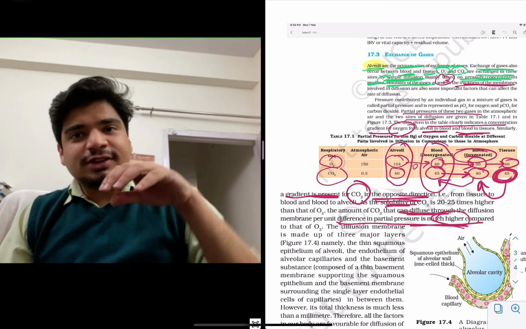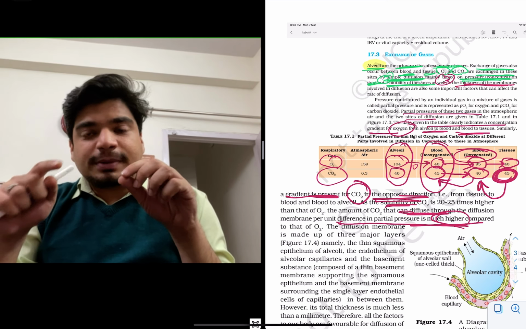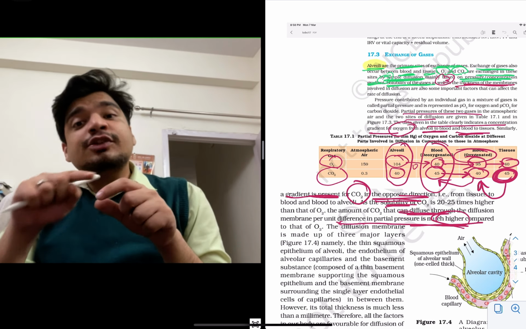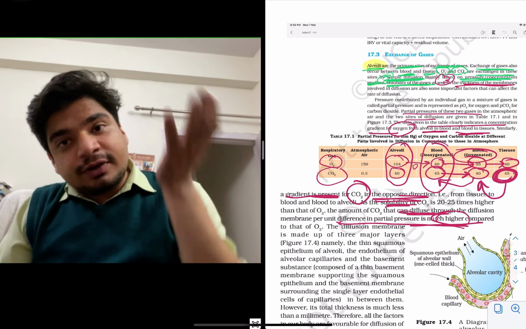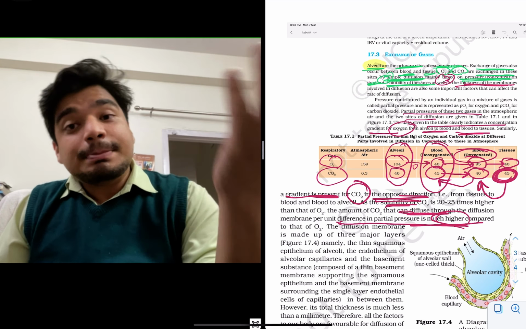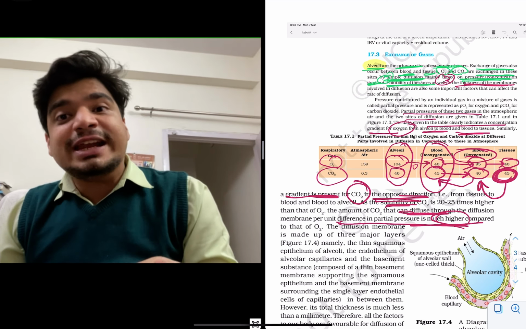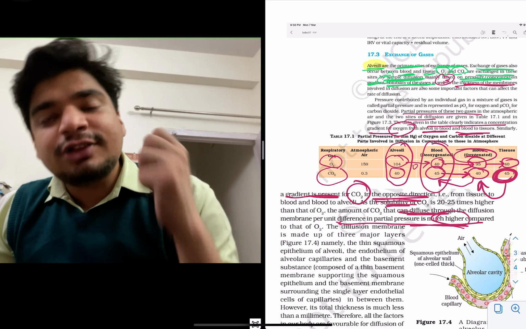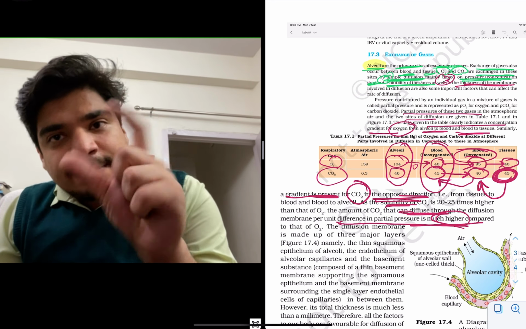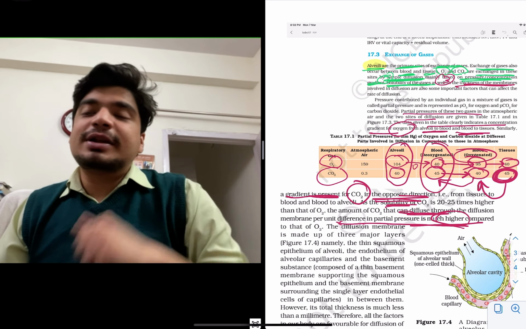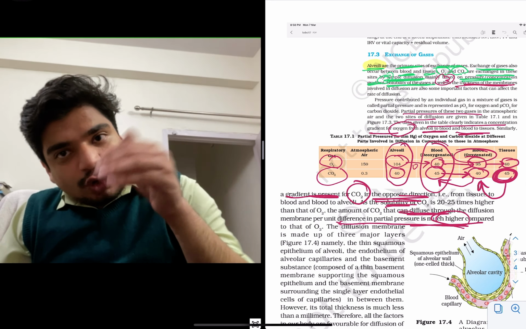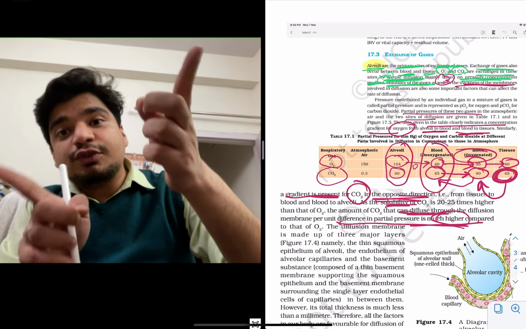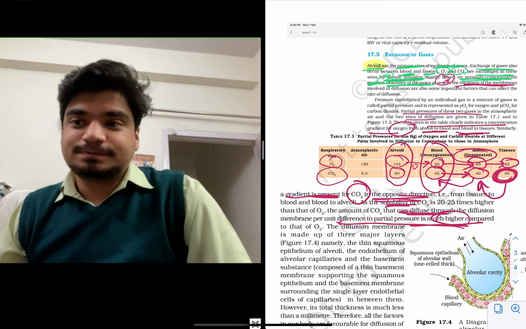If in the blood something is soluble, it won't drive the partial pressure. Partial pressure is only because of the insoluble form, if you remember from chemistry. And the insoluble form will drive the partial pressure up. If it will drive the partial pressure up, there won't be any gradient. But if it's soluble, the partial pressure will keep on staying down and will keep on driving the diffusion. And that's why, because of the higher solubility of carbon dioxide, for the same partial pressure difference, more amount of carbon dioxide can be diffused. Because it will get dissolved in blood, it won't drive up the partial pressure, and the diffusion gradient will keep on staying the same.